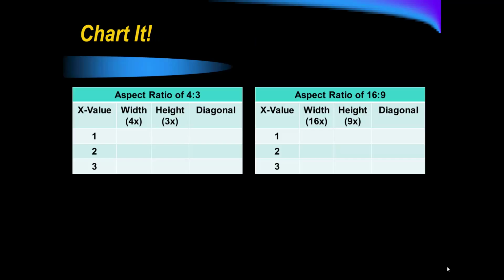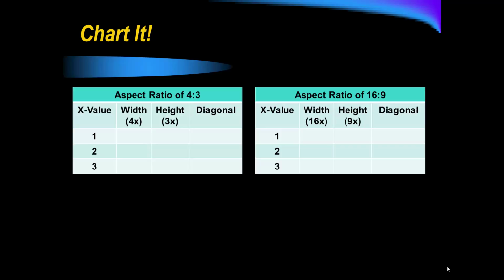Well, let's suppose that we have an aspect ratio of 4:3. We're going to make a couple of charts here, one where we're comparing 4:3 and one where we compare it to 16:9. Let's look at a couple of different dimensions that we could use for the TV and figure out what the diagonal would be. In other words, what would you go to the store and order when you say, hey, I want a 50-inch TV? What is that diagonal?